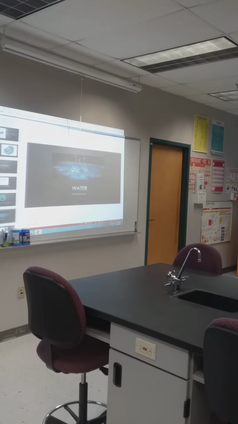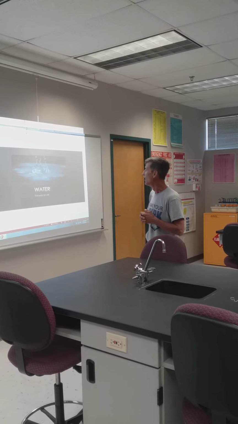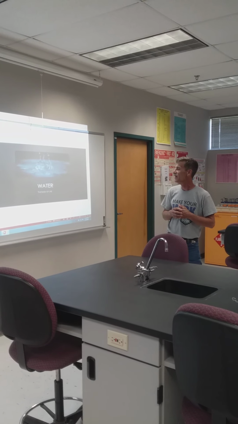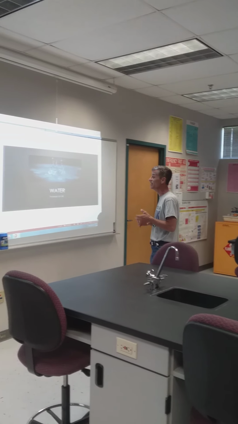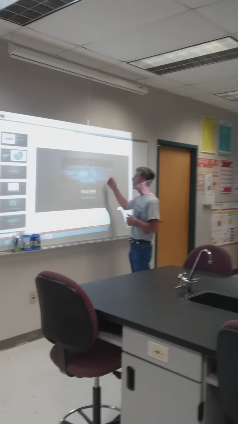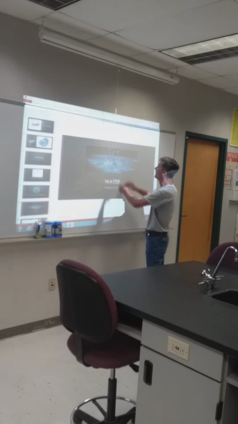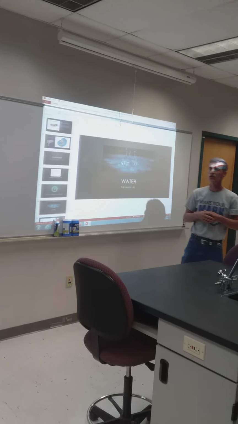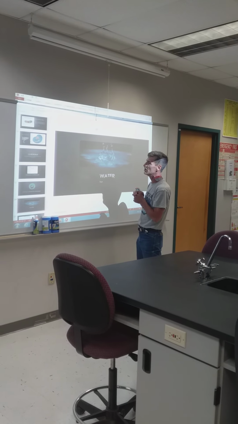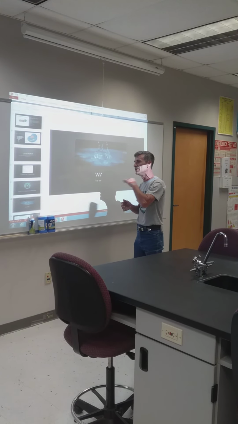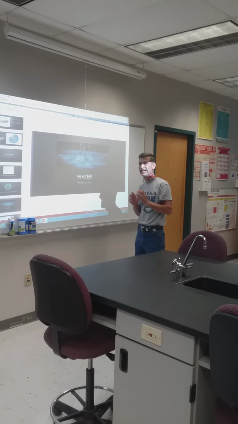So with water, we want to talk about several things, and water can be very extensive. Water has lots of properties that you will have to work with, whether we're talking about surface tension. In this picture, it shows a lot of what's going on. We have surface tension, we have cohesion, we have adhesion, and these are all the properties that we're talking about with water. So when we're talking about surface tension, you've seen spiders that walk on water. This is surface tension.